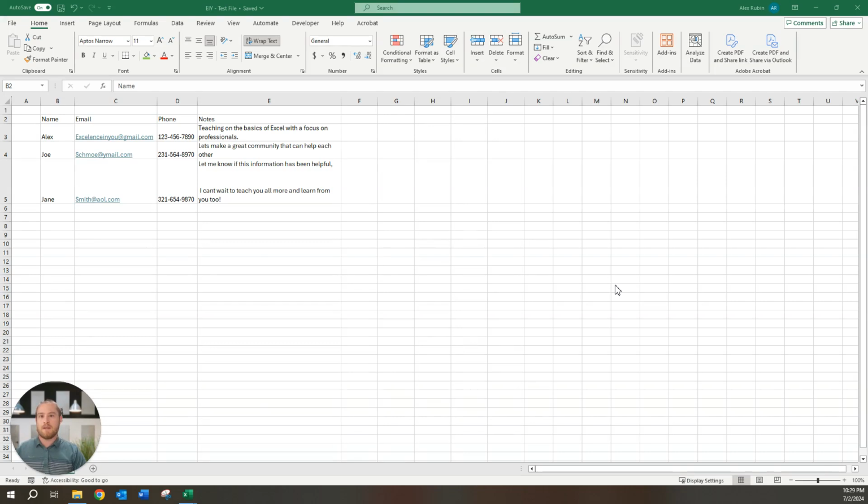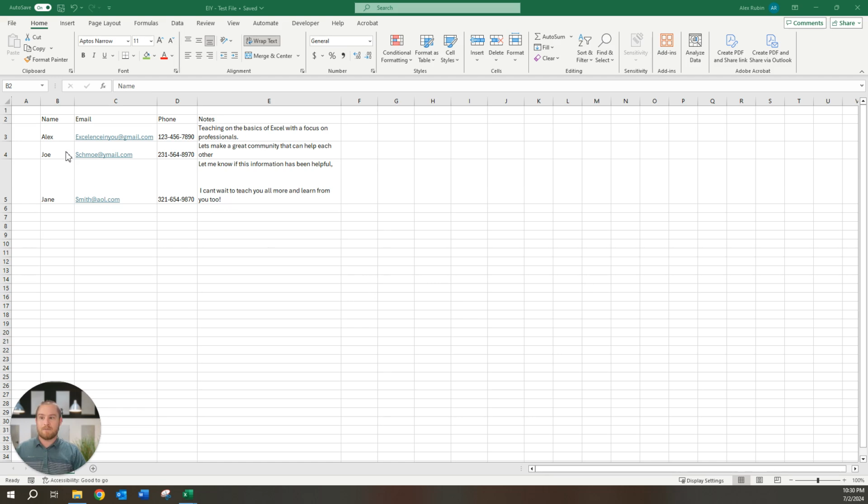Let's work on copying, pasting, inserting, and deleting data within our Excel worksheet. We're going to be using several of our quick keys today, and we're going to use them very often within Excel. Those are going to be Ctrl Z, which is undo, Ctrl X, which is cut, Ctrl C, which is copy, and Ctrl V, which is paste. We can also do much of this work manually, but the quick keys are much faster.